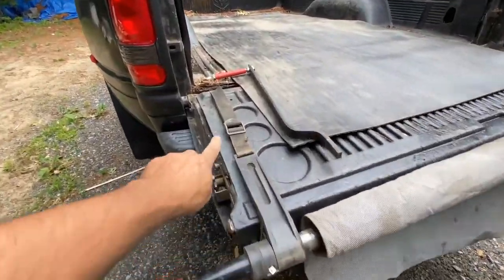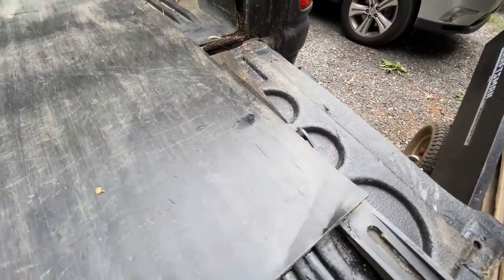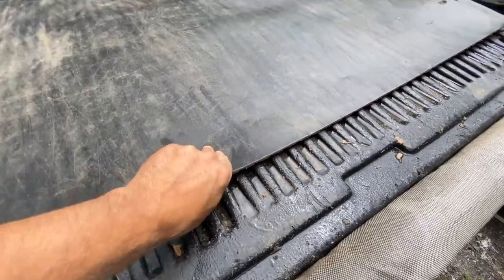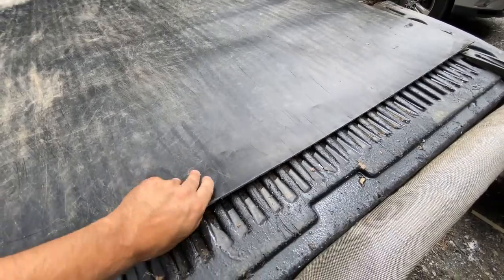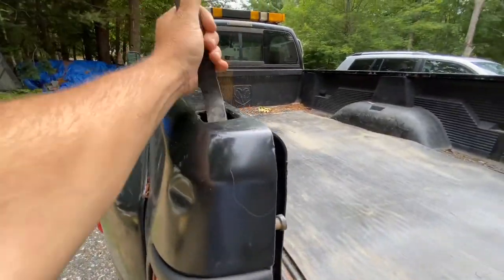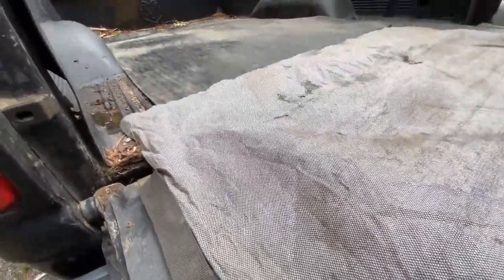All right, so I've got all the straps tight. This one's here, this one's here, and I got it below this, so the pad will just go right over it. And I pull this out on the tailgate here a little bit. You don't need it all the way up the end there as much, because most of the weight's going to be in the middle and then towards the back as it comes. So I'd rather have this back here. And next thing you want to do, I just stick this in here so it's out of the way, is unwind your mat and put it all the way. And I'll show you what I do with that.